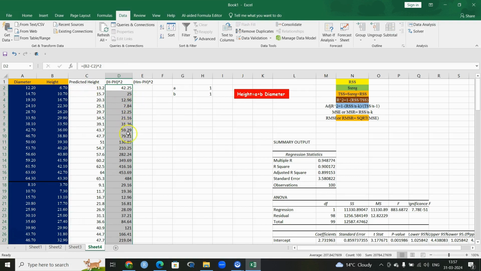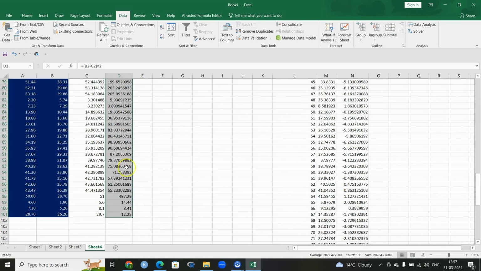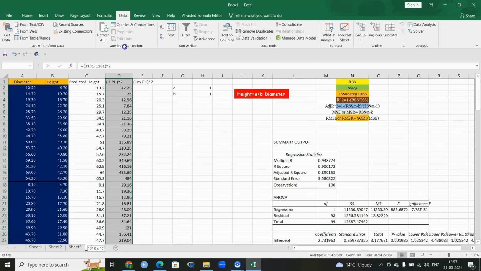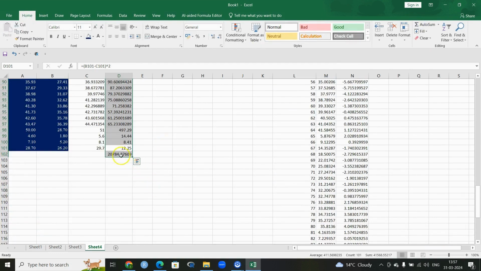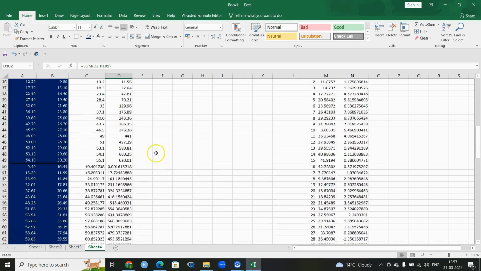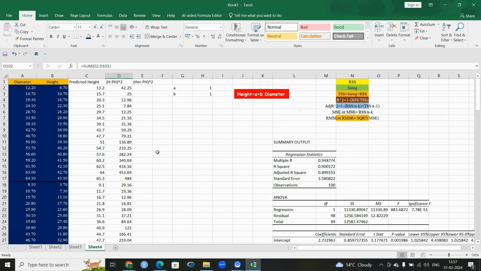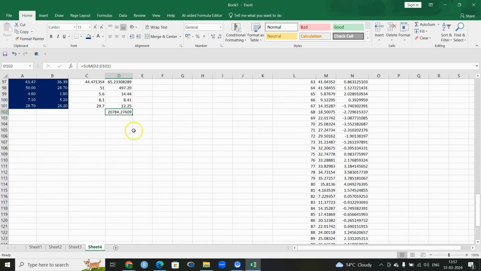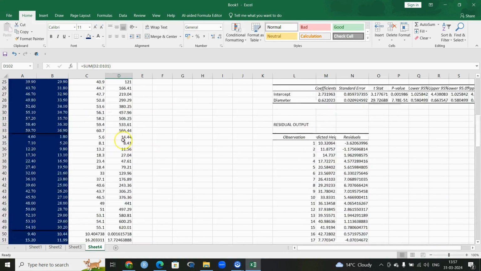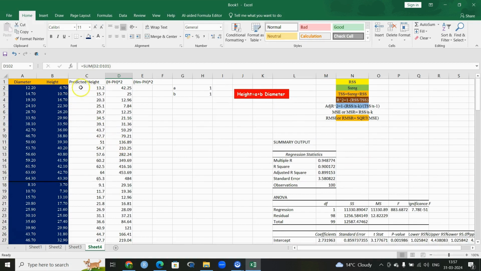But we need another important thing, that means we need to get the sum of this. So we will simply go to Home, then click on AutoSum. So this is the sum, or we can say the error sum of squares. If you remember, the theoretical aspect of regression analysis is based on a very important principle known as the principle of least squares, which says we have to choose those values of these parameters which will minimize this difference, which is the difference between the actual height and the predicted height.